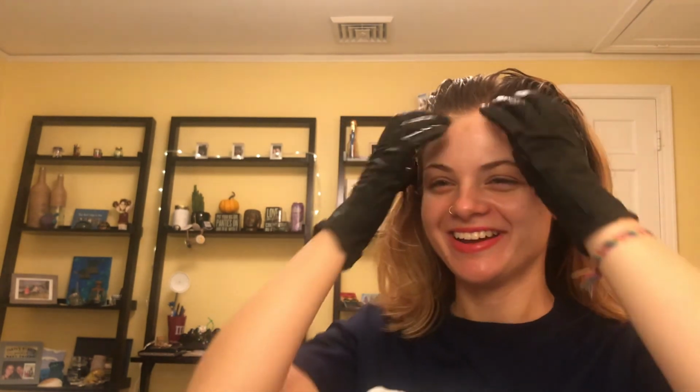I'm dog sitting for my grandma's dog right now, and she's sitting in her dog bed on the edge of my carpet looking at me like, why are you talking to yourself? Like, what are you doing?